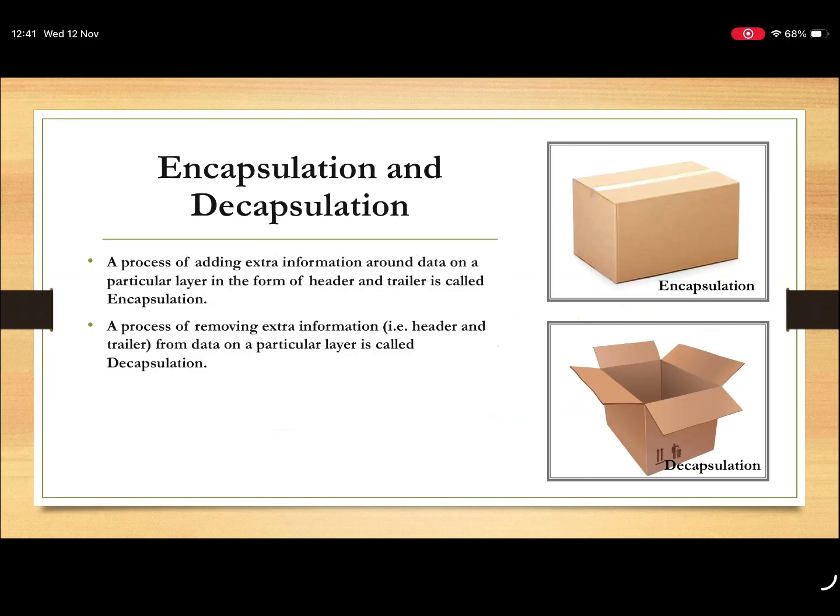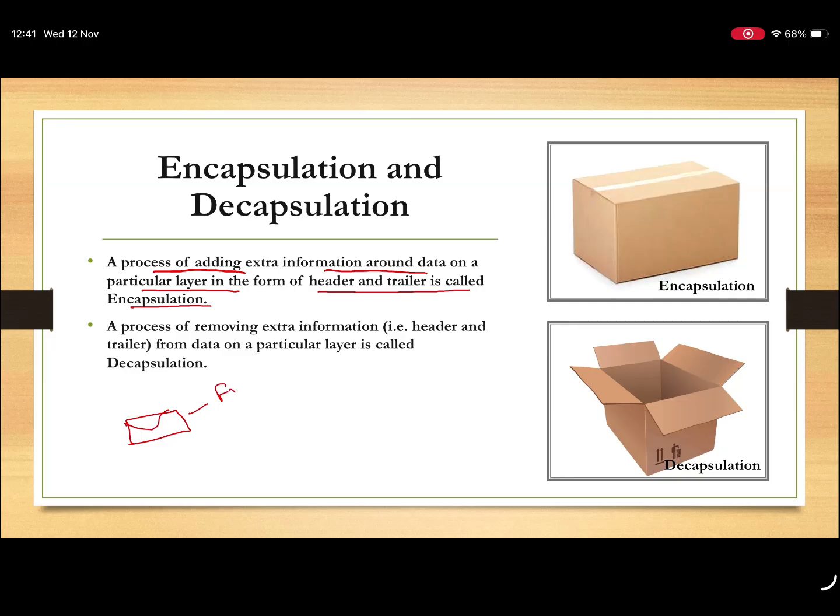So, right now, let's come to our next slide, which is encapsulation and decapsulation. The process of adding extra information around data at a particular layer in the form of a header and trailer is called encapsulation. For this, I will give an example. Consider you are writing a letter to your friend.